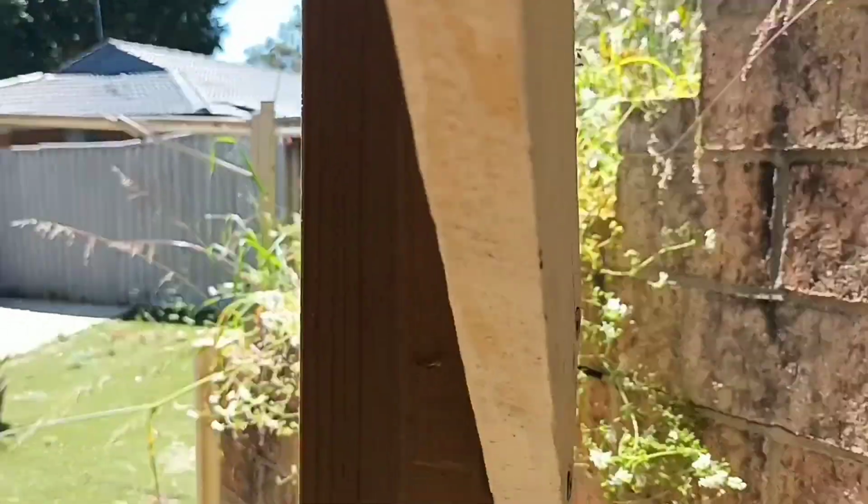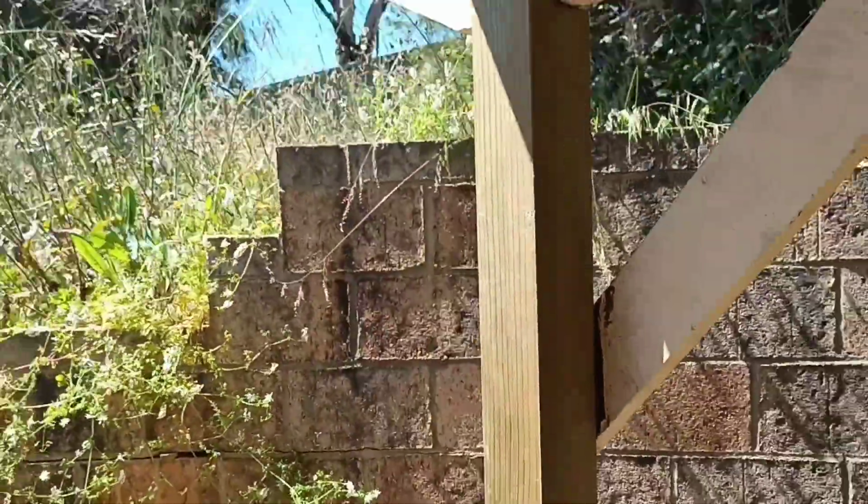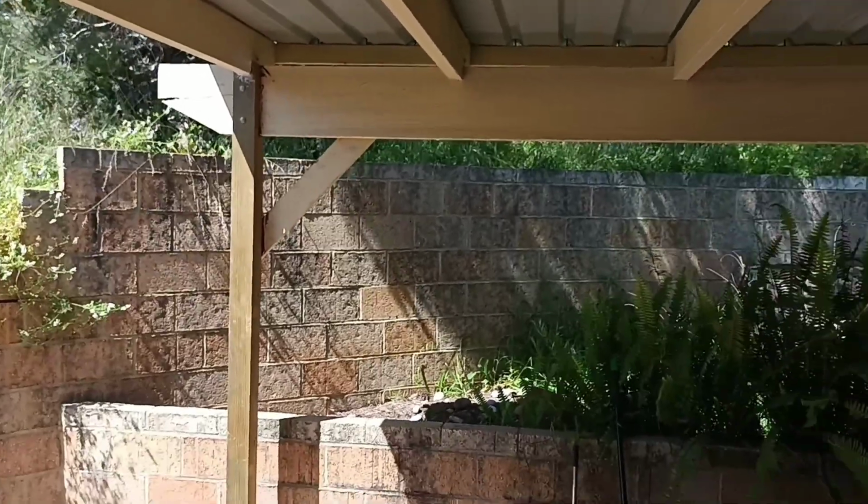And all strapped on, bolts are in place, and the pergola is secure again.